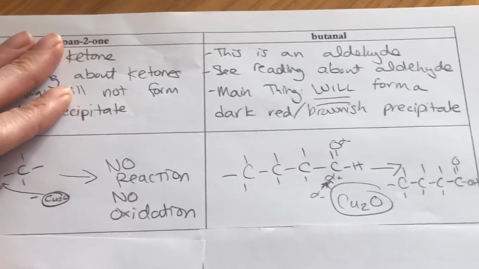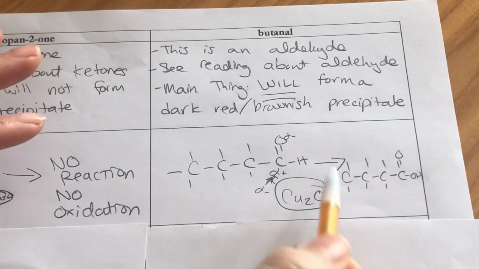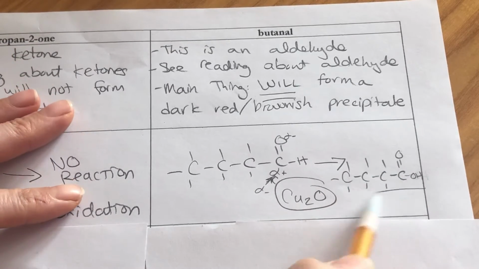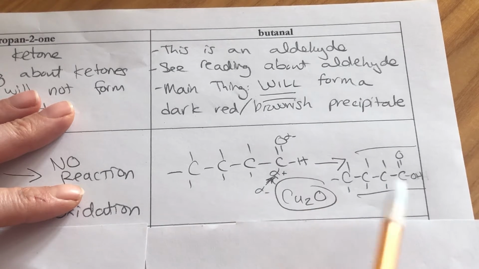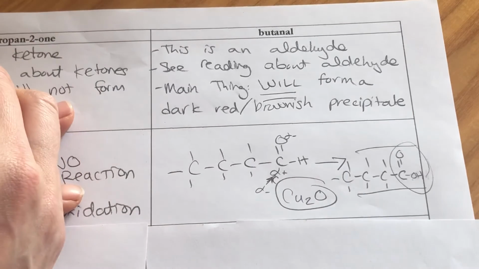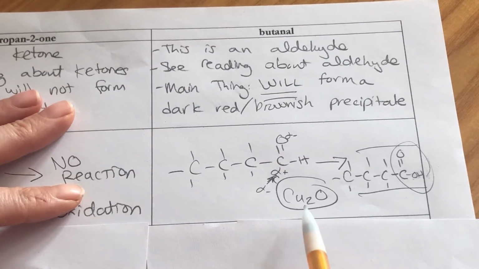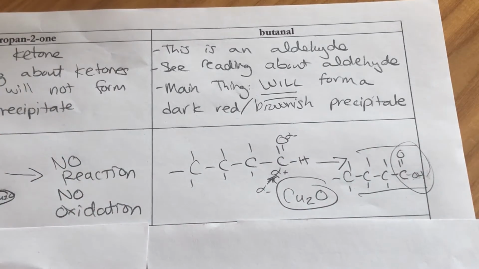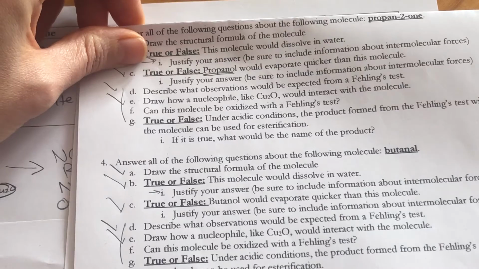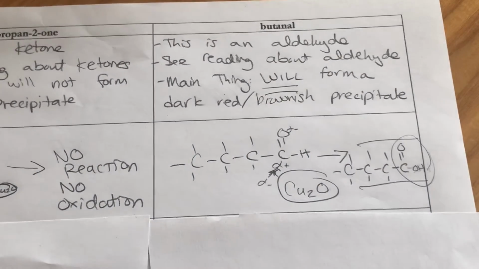We end up with a lot more going on, as there are other ions floating in our products, but the main product that we're going to end up making in this case is an oxidized aldehyde. Just by looking at it, you can check that this oxygen is added in here. This is now a carboxylic acid, remembering that whenever you oxidize an aldehyde, you end up making a carboxylic acid, in this case under acidic conditions. So that was letter 3E and number 4E. 3E and 4E are now complete, almost done.